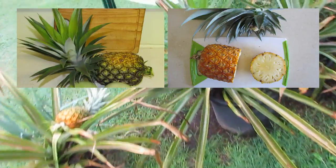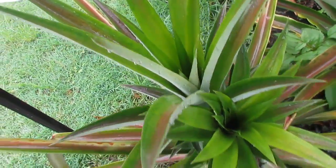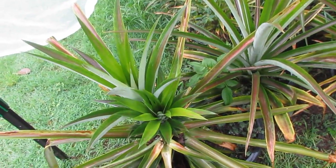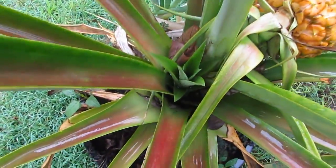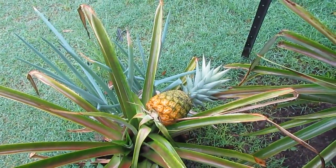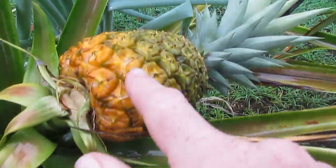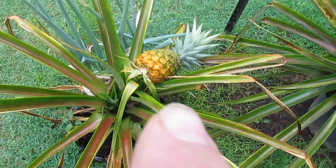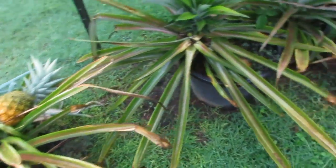Down in here — pineapples. We harvested the large one a little while back. As you can see we have two rather large pups coming up. Those pups will be broken off and planted out into pots. Apparently they fruit a lot quicker when growing from pups, so hopefully we might get some pineapples from these two next year. This one here has broken off all by itself today — it's well and truly ready. Someone mentioned that smaller pineapples often have had their flowers pollinated, so if I find any seeds in this one I'll do a clip. I'll probably do a pineapple planting clip anyway.